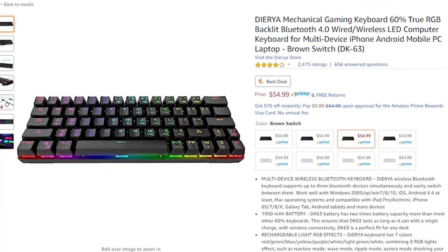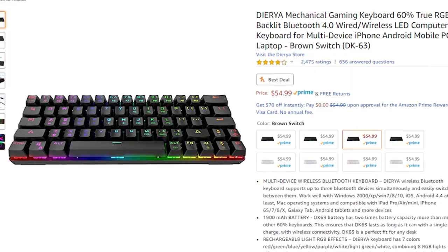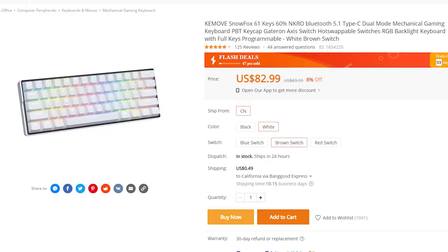Actually, before I even got into reviewing keyboards, my first 60% keyboard that I ever purchased was the one from Diaria, I think it's called. I think they've moved on and become Kemuv, this name here. But yeah, their Diaria 60% keyboard I bought for like $45 on Amazon like a year or two ago, and it had the question mark on this side of the arrow key, and I hated it, and I still hate it. But I will say that I have been using this long enough to get used to it a little bit. I do occasionally tap it by mistake, and that kind of sucks, but you know, it happens.